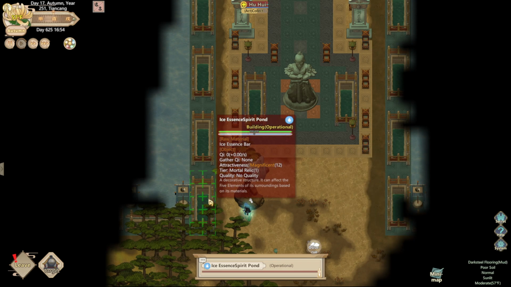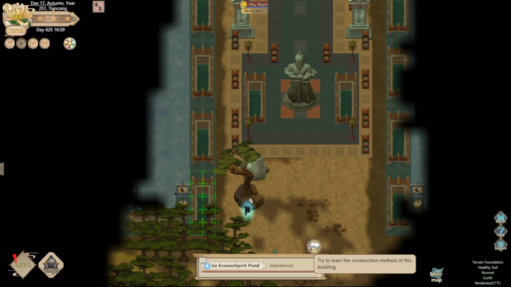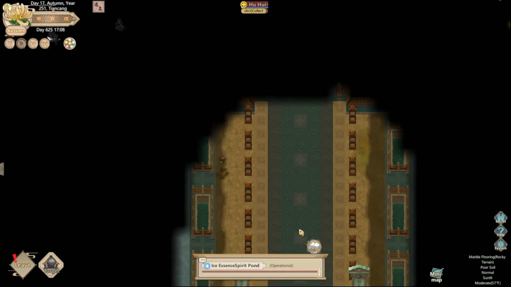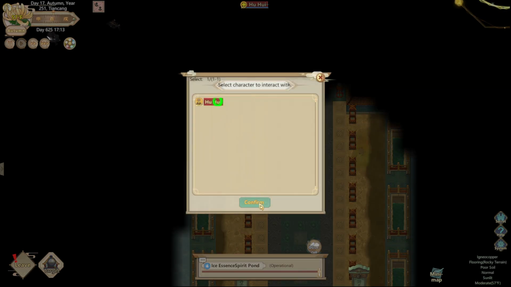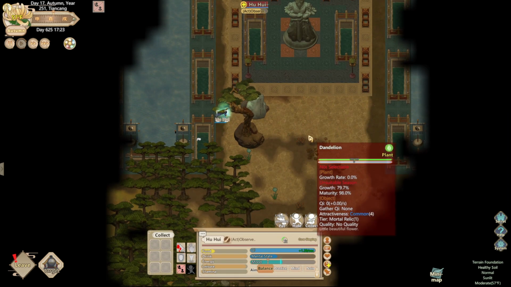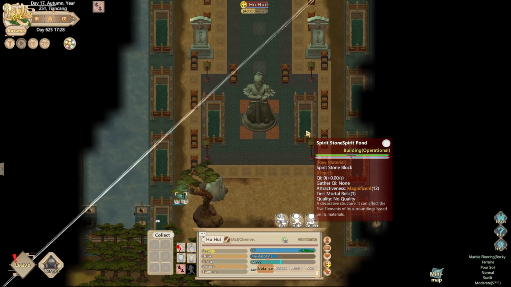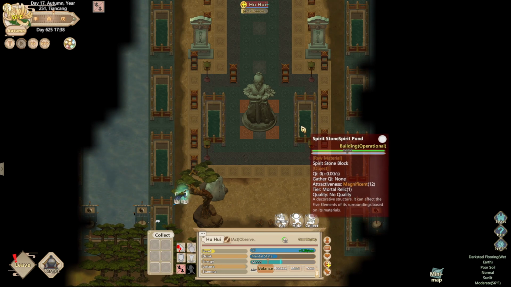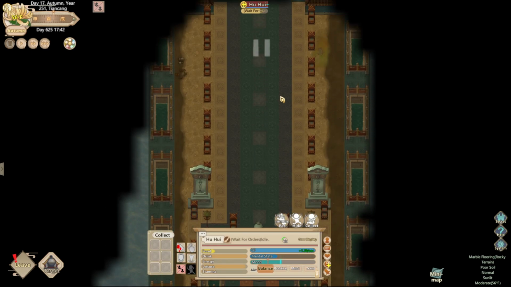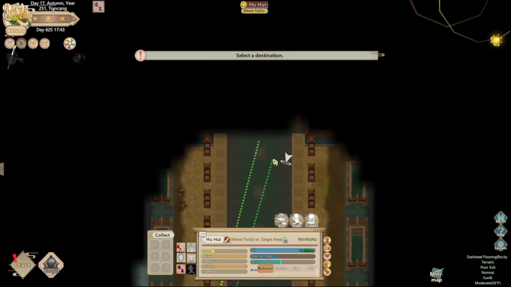Pretty sure I've got a crystal spirit palm, but I'll observe it just to make sure. And what about that? I mean, I know I haven't been here before. Okay, so I didn't have the spirit pond. That's fine.